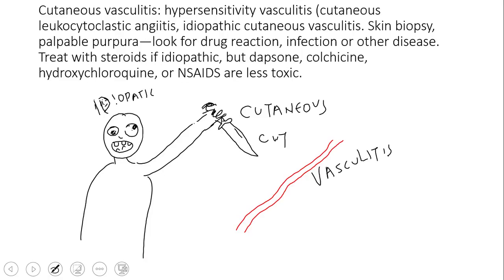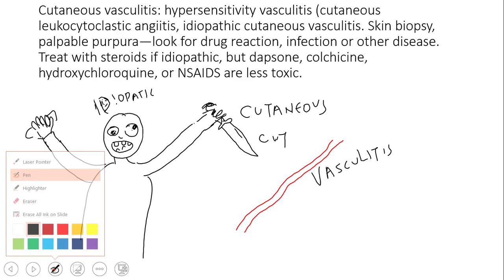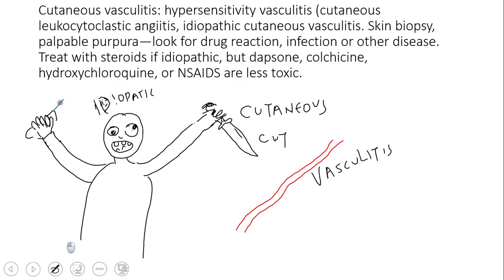Leukocytoclastic. Oh, maybe he's Luke Skywalker. So on his other hand, what does he have here? He's got a lightsaber. I don't remember what color his lightsaber is, but let's say it's blue. So he's Luke.